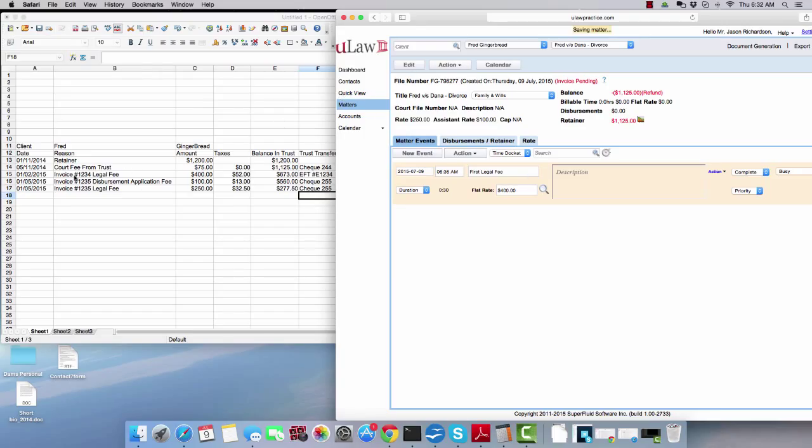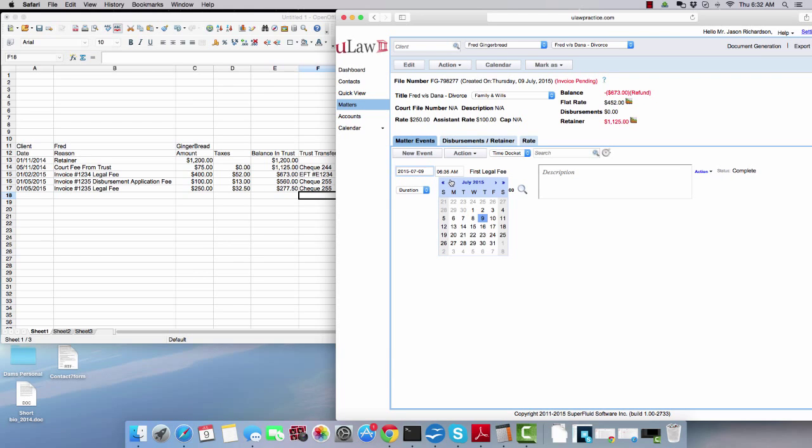Now, we didn't put the date associated with that. We should. It was done on February the 1st. So we can change the date on that and say, this was a legal fee on February the 1st.